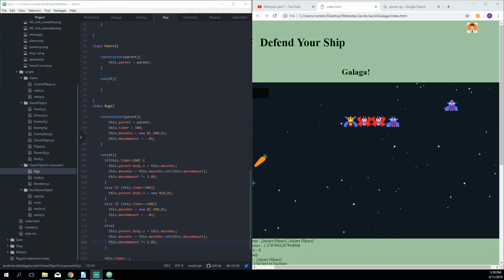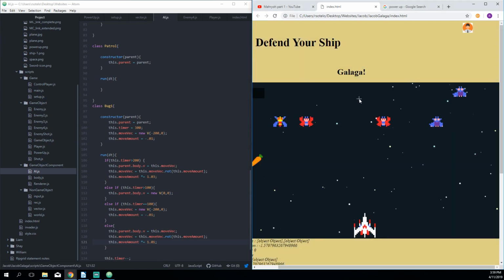Alright, so we added this little jittery guy last time. If I run it, he does a little motion that isn't too bad. He stops for a second and then he moves off the screen, hopefully, but actually he doesn't get to go off the screen and he hits you and you die.